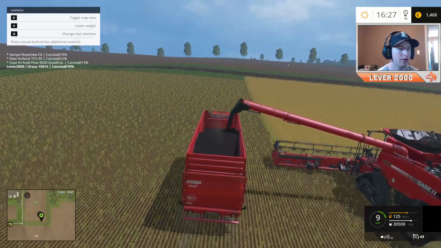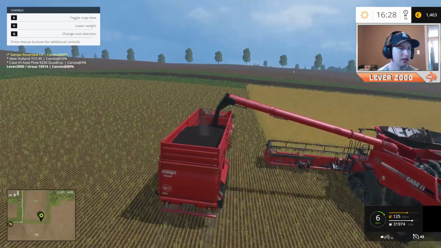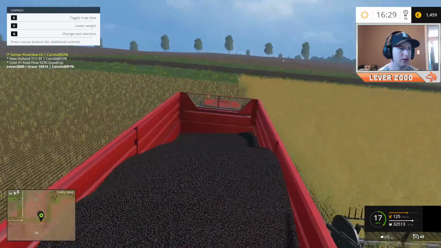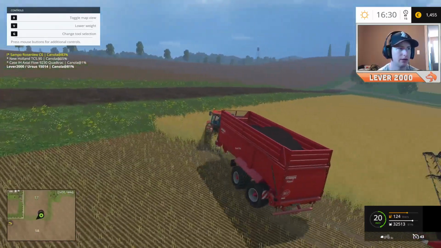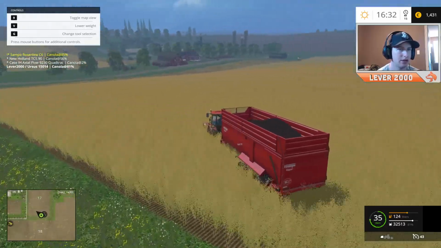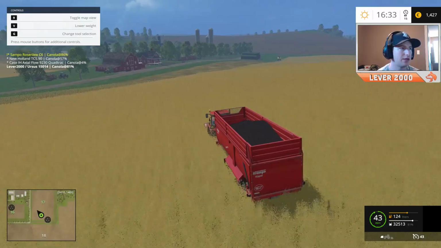It's really helpful to have up in the corner here this inspector mod, because I can see that it's almost fully unloaded. There we are. It's down to nothing. So we can drive ahead here and get around it. And we have another harvester that's almost ready to unload. It's not that one, it's the other one.